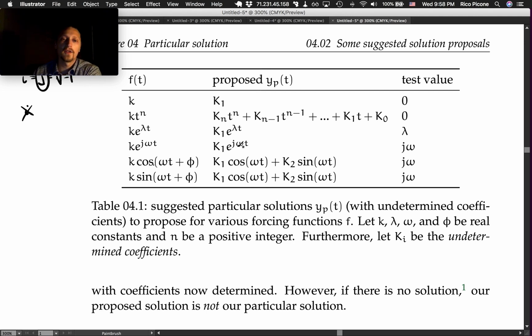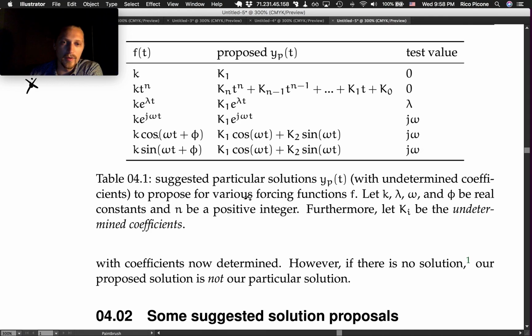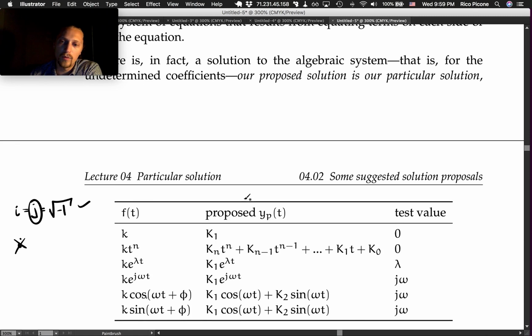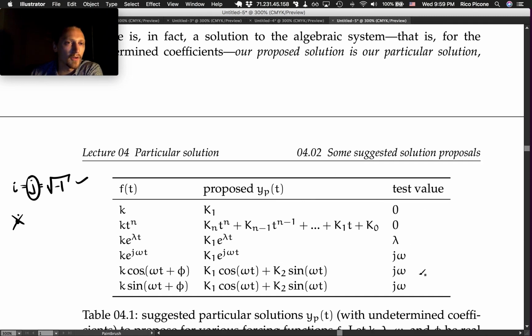And you can see this as being sort of the next index of our general formula for the homogeneous solution that showed up before. So when our particular solution is one of the homogeneous solutions, we essentially add one more term with a t, one more t in it. So it doesn't happen a lot, but it's important to recognize that it can happen, and you should be aware of it and test for it. So use this third column, the test values over here, to make sure that you're okay.